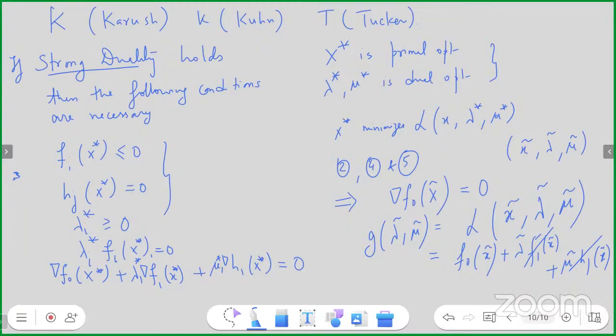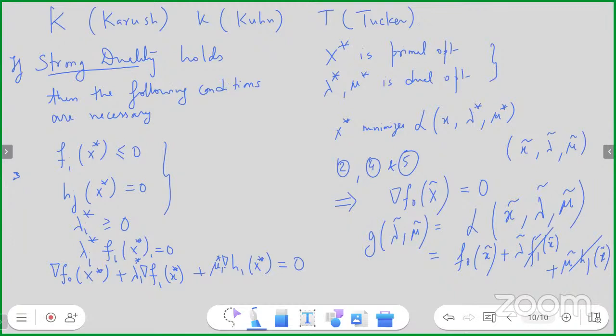And most of the time, when you look at a convex program, you'll be doing this. If there exists a solution here, you're done. That's the beauty of all this. Necessary condition? No, this is sufficiency. Necessary was if there is strong duality, then necessarily this has to hold. Now we are doing the sufficiency part. Suppose there exists a triple x tilde, lambda tilde, mu tilde, which satisfies this, then that triple also has to have duality gap of 0.